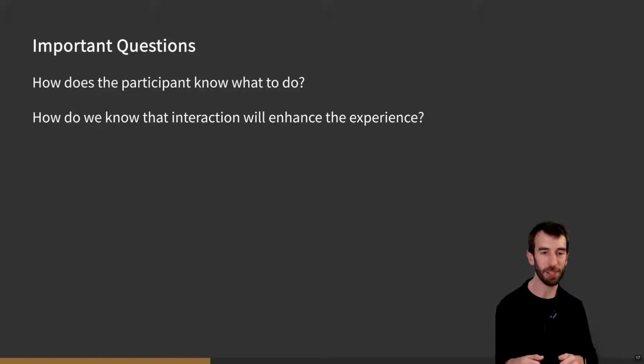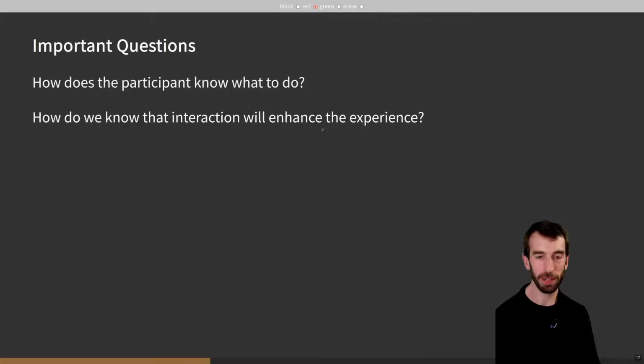How do we know that interaction will enhance the experience? That's the second part. And this, I suppose, is crucial into making something which is an artwork and not a sort of non-artful interactive system. If you want it to be an artful interaction, this feedback loop, the conversation between a person and the system you've designed, has to lead to something which is enhanced because of that interaction. Not just like, I clicked a button and a circle appeared. That's not enhancing my experience. That just is showing me a circle, which I could have seen anyway. It didn't matter whether I clicked the button or not.